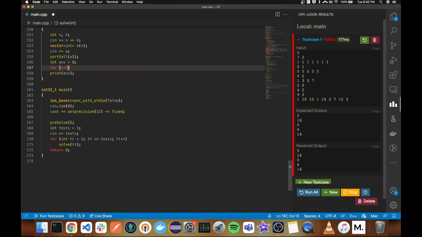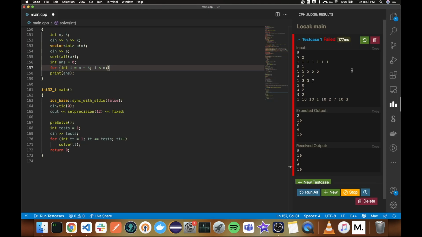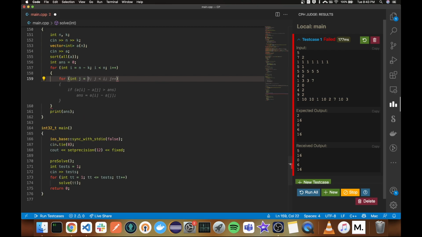So for integer i equals n minus k, I think. Yes, i equals n minus k. For integer j equals 0.